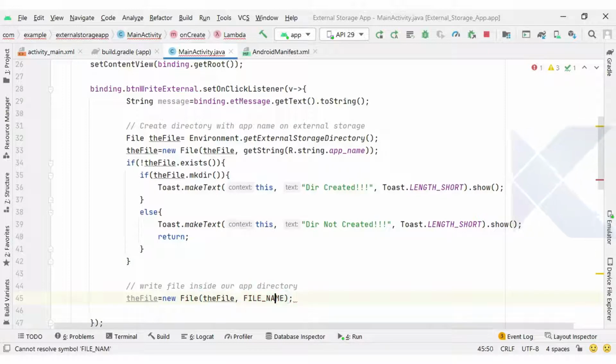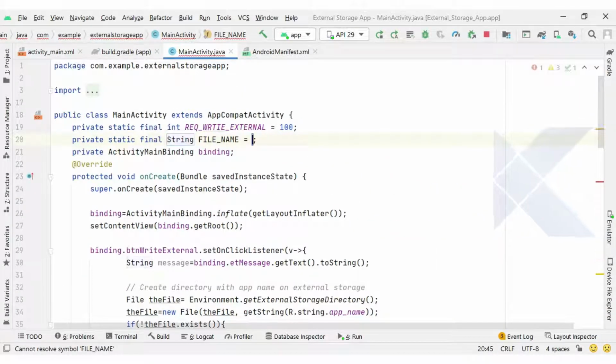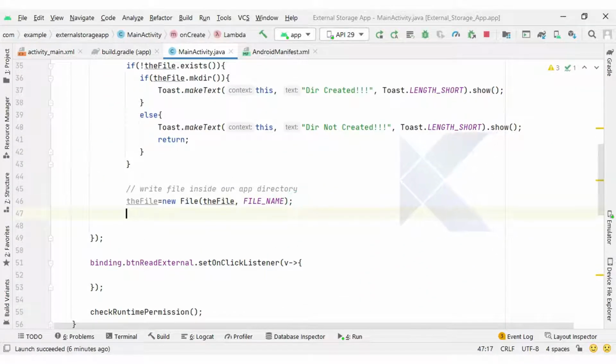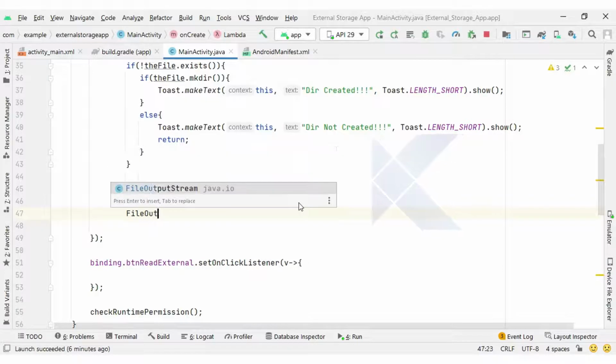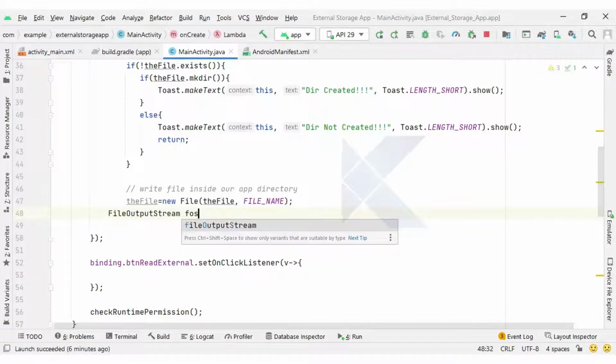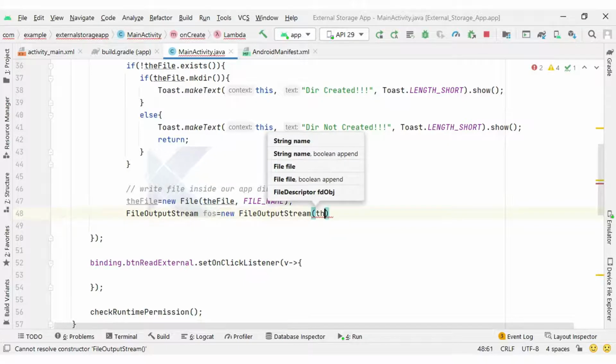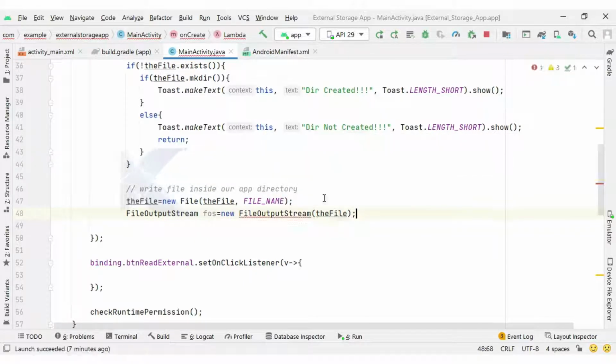I will create a constant here, myfile.txt. I have given some file name, and this file will get created here. Next we will use the FileOutputStream class. It is available in the Java package, and we can use the output stream for the writing operation. New FileOutputStream, and inside this constructor you can pass the File object, which represents our file.